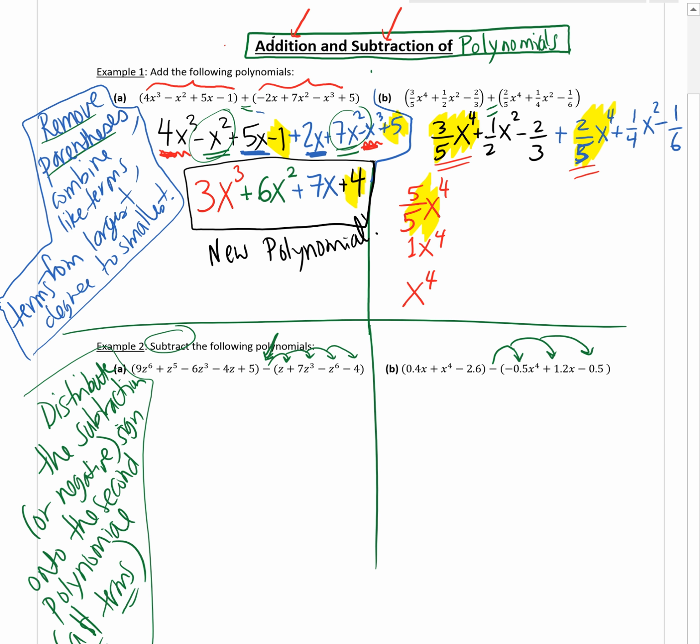Alright, let's see. After x to the 4th, what's the next highest power? I think all you have left are x squareds and constants. So the constants should always go last. It must be the x squareds I want next. Although, sadly, those ones I have to find a common denominator. Looking at those denominators, I have a 2 and a 4. The common denominator is going to be a 4.